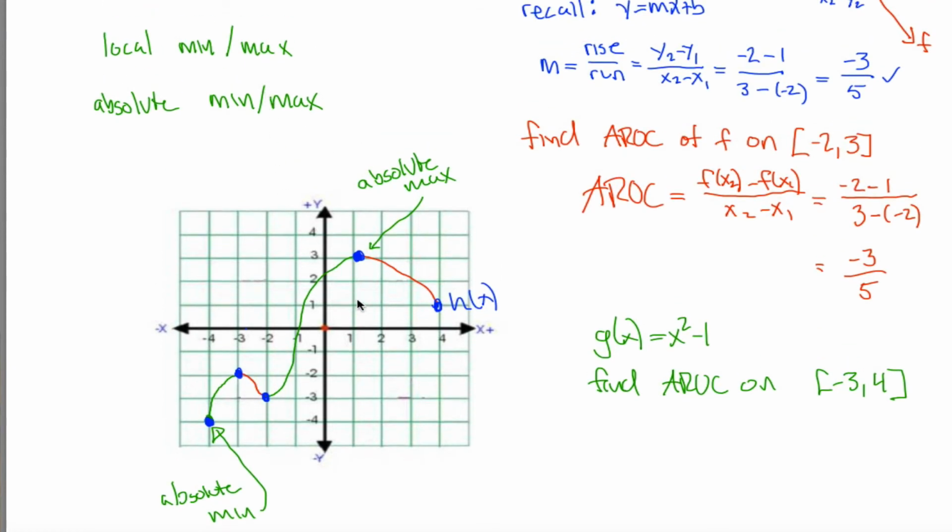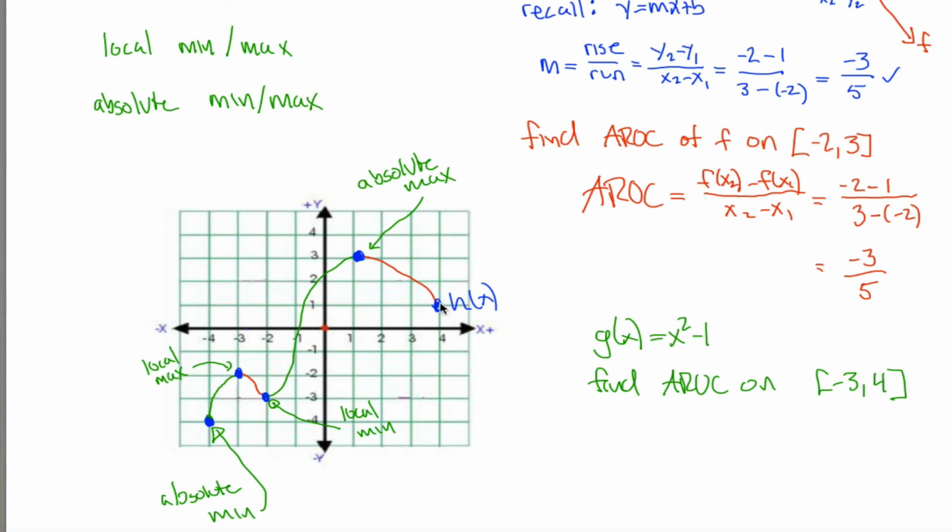Local min and max. They're like, well, this point right here seems special, right? It's kind of this hilltop idea. But it's not the absolute maximum because this point's a hell of a lot higher than this point, but this should still get some sort of a name, shouldn't it? Yeah, it should. It's a local max. A local max is just any point that's higher than all of its immediate neighbors. There's a local max. This point right here, you might guess would be a local min. Guy right there. And so there's one other blue point, this guy right here. It's got to be something, right?